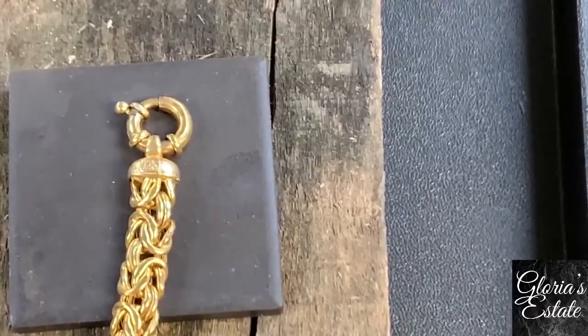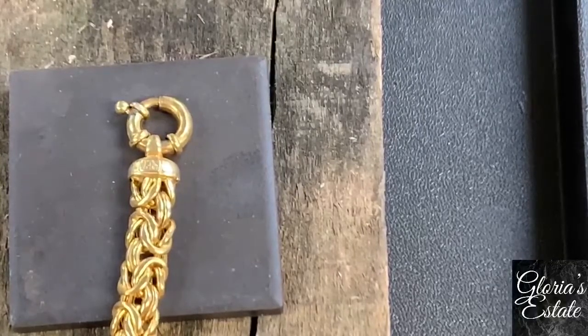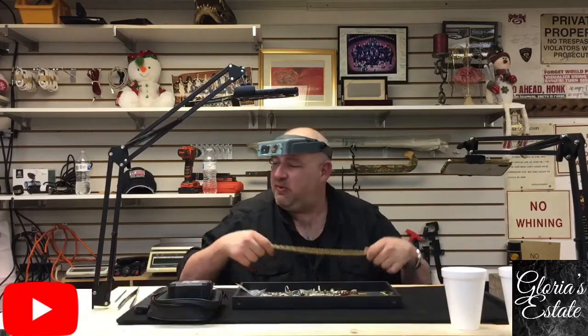Now, it depends on how good these plates are as to how long they last and how hard you wear them. And yes, different ladies wear different pieces of jewelry at different hardness, different wears. So you could wear this piece for the rest of your life and never see a speck of silver come through on it. And other ladies could wear it for a couple years and it would be completely silver toned. So that's really up to you. But if you see something marked 10 karat vermeil, don't buy it as gold, buy it as silver, right? Just thought that was kind of a cool piece.